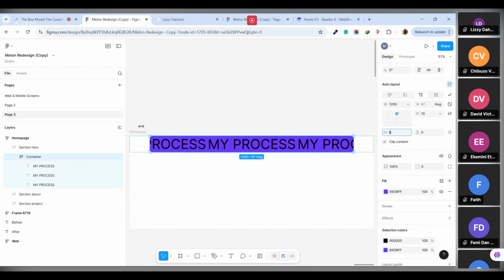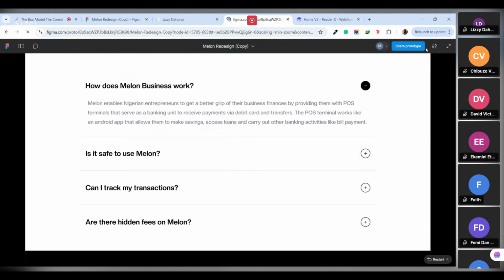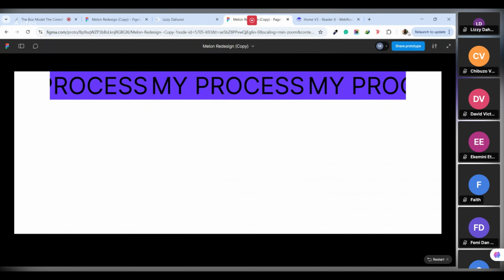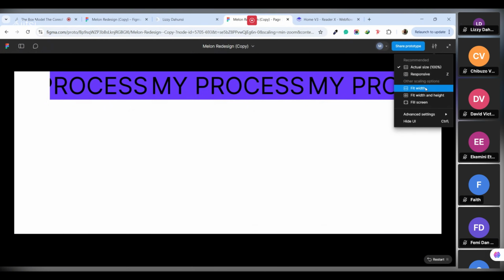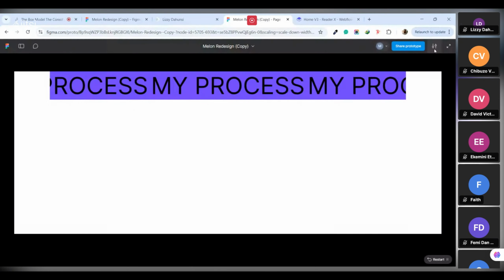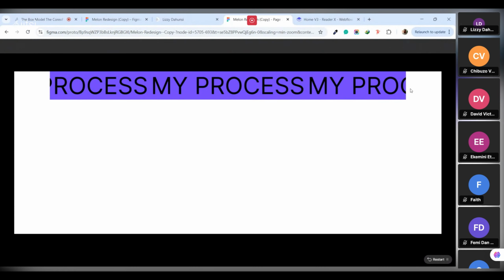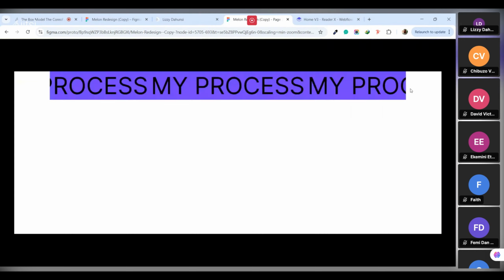I don't know if I can preview this design for you to see. Let's see if it will work. Fixed width. It will not work.